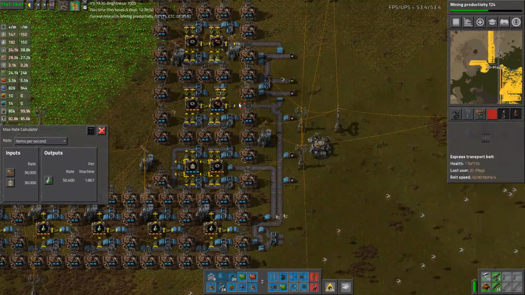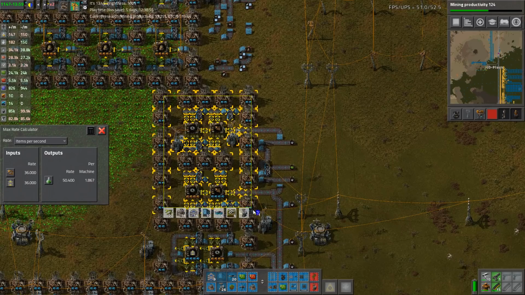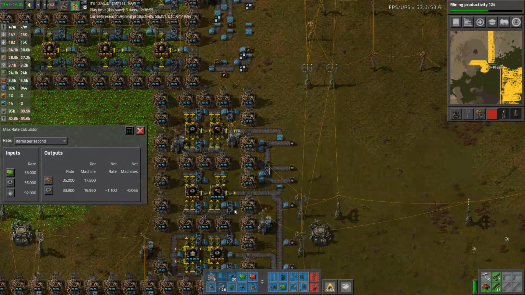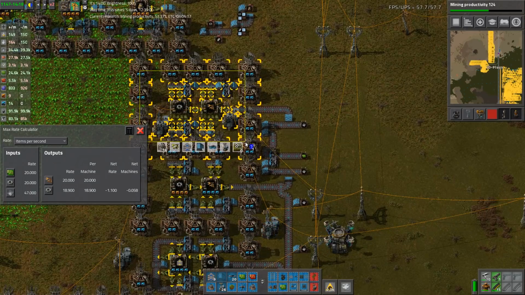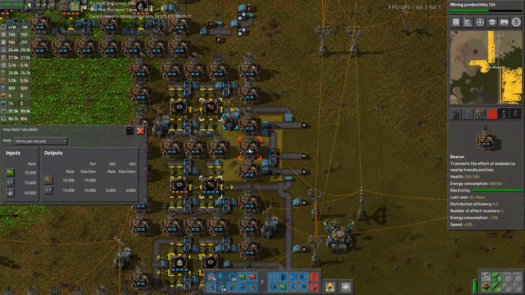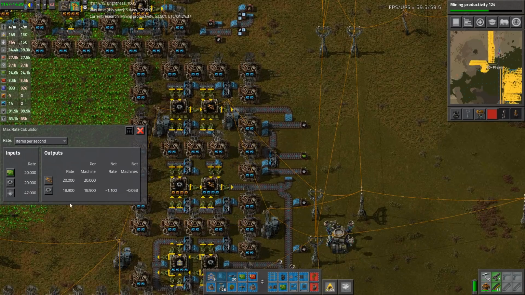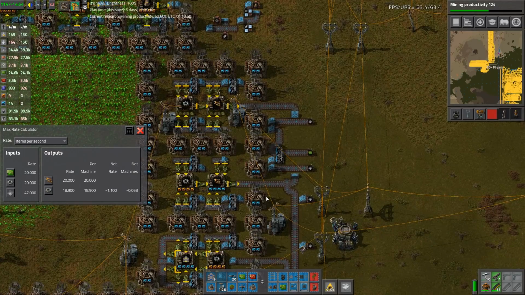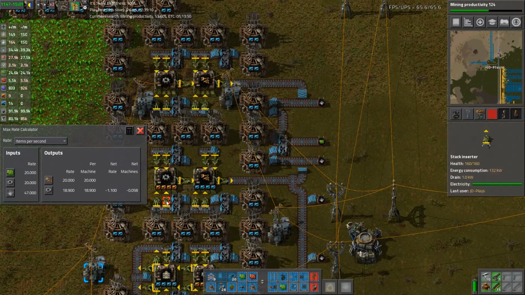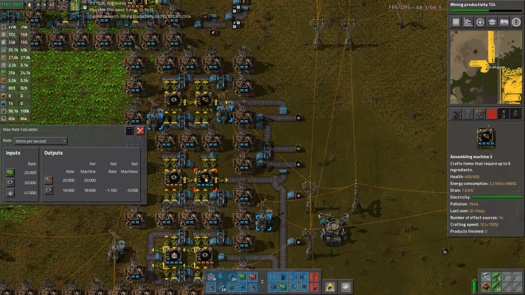We need to feed it with 36. You've got speeds and prods and you don't. So straight away there's something wrong. You'll do 20. And you'll do 15. Well, that's not quite enough. So if I feed a whole belt into this one, you'll do not quite enough.